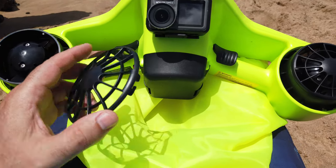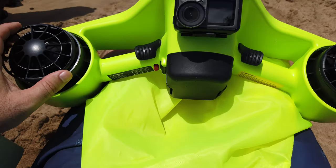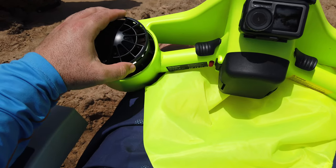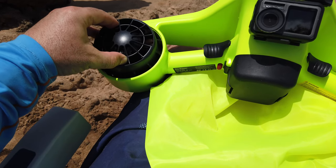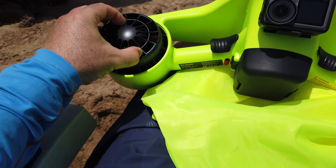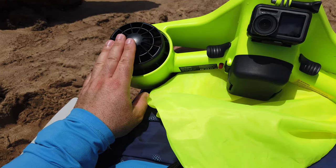I actually found the grill. It was actually in this bag. I guess from the beginning, I didn't have this grill on. So something you want to watch out for, these grills really easily come off. So if you don't think you're going to be taking them off, maybe put a little extra glue on them. Must have been from when I set it down or when we were taking it out of this bag, this thing came off. So I guess that entire trek, I was actually missing one grill.